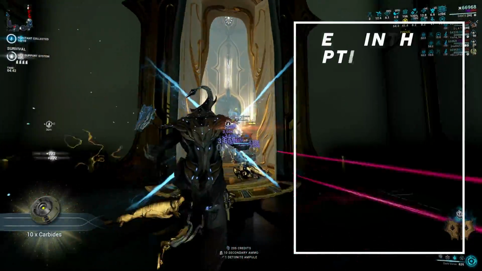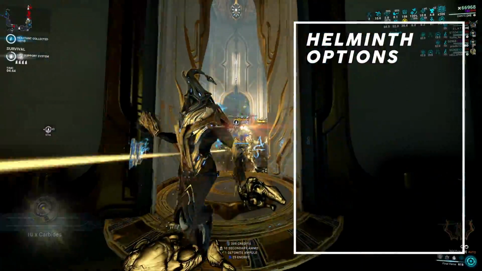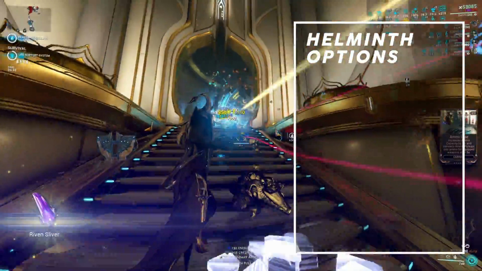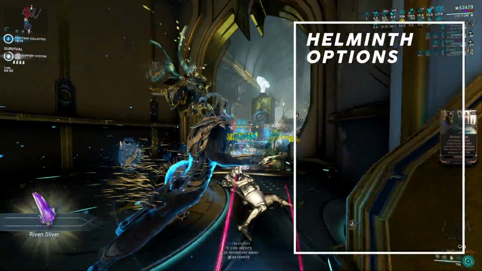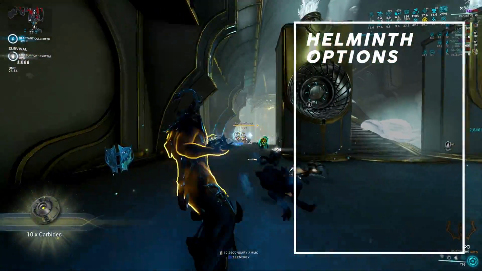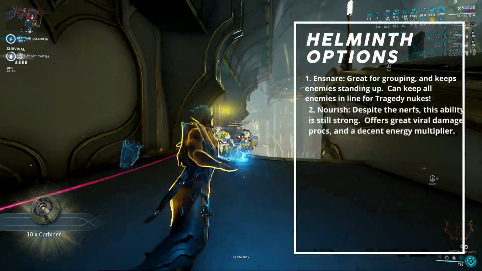Next up, we have the Helminth section. Admittedly, I don't think Dante needs nor wants a Helminth ability. His whole kit has great synergy, so it seems like a wasted investment. If you want to use a Helminth ability, you can subsume over his one, Noctua. The abilities I believe to be the most valuable for Dante are Ensnare, Nourish, and Roar.